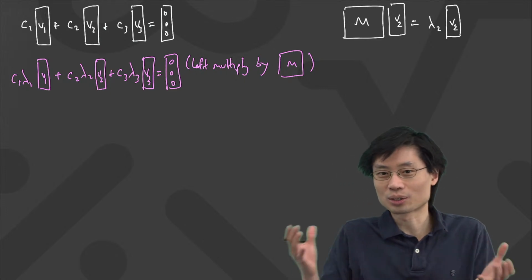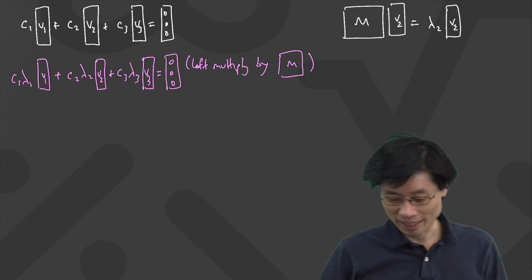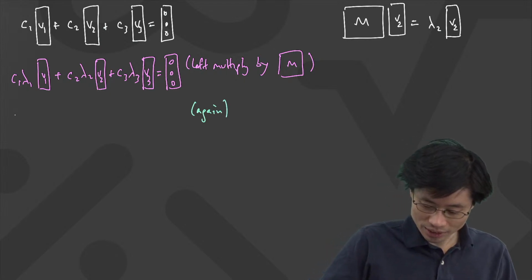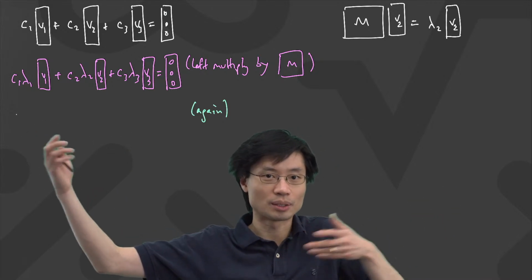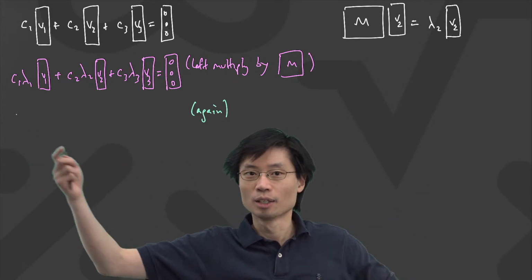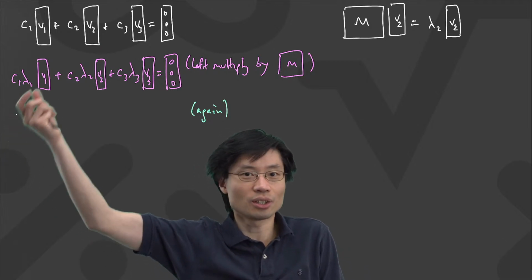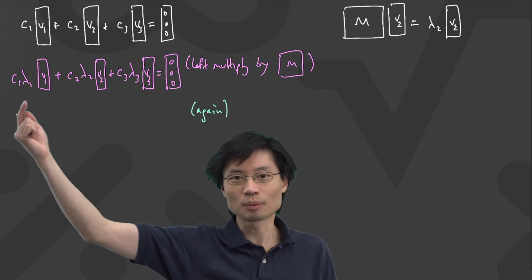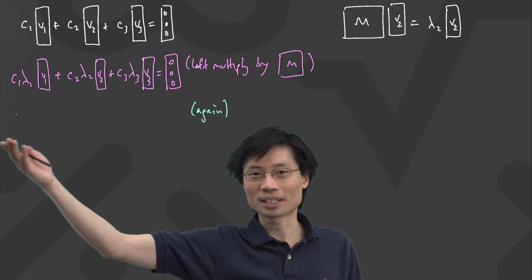I want something that's going to look sort of like a pattern. So I'm actually going to do it again. I'm going to left multiply one more time by this M. If you think about what happens, I have a C1 and a lambda 1. These are just some numbers multiplying my vector by some length. The real interesting thing happens when the M hits the vector, and it's still V1. So M times V1 is giving me a lambda 1. Can anyone tell me what would be in front here, just to make sure people are following? If I do it again, what kind of equation am I getting?